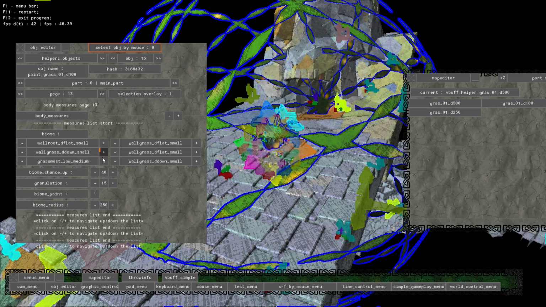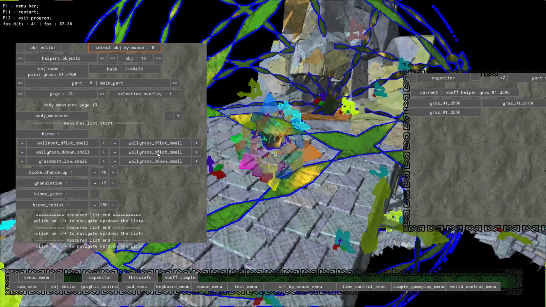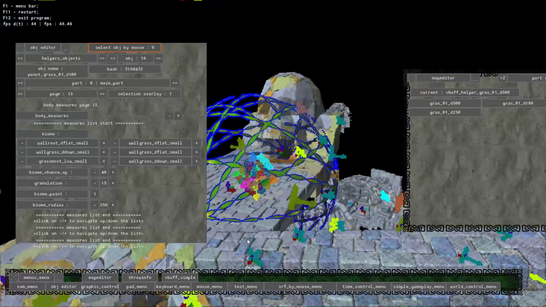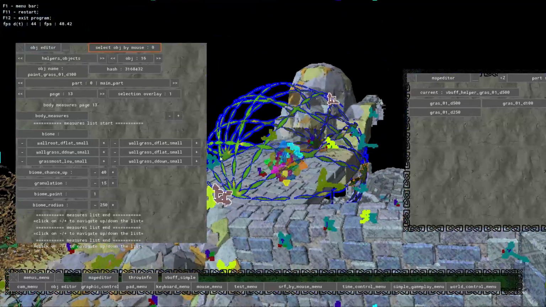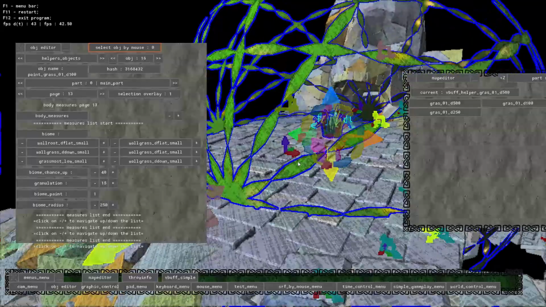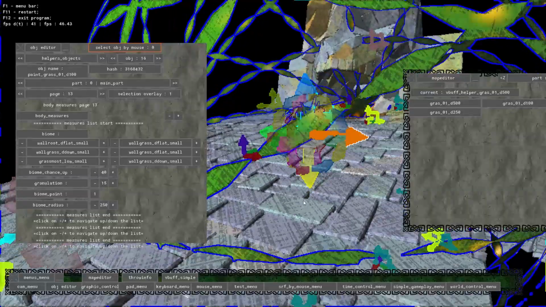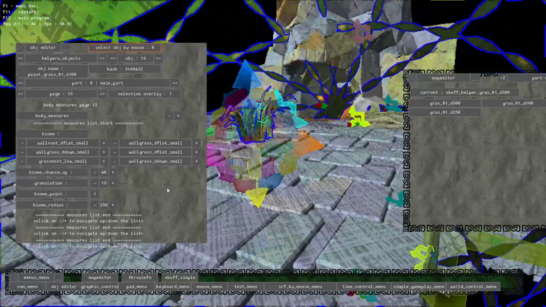different types of biome. Of course, wall grass is on the flat walls we saw previously, so they're sticking out from the wall. They must find a wall with the correct normal for them, and the grass is just growing from the floor.